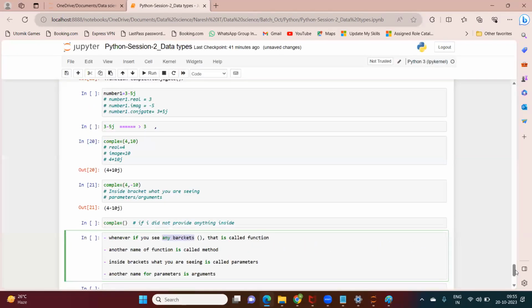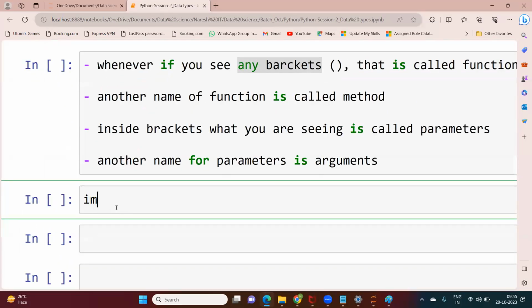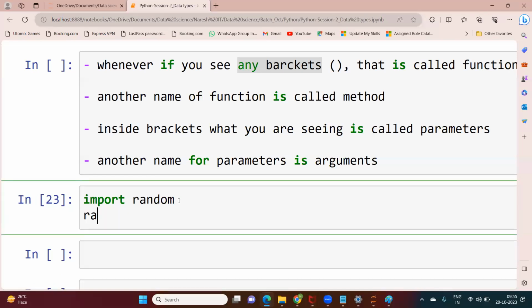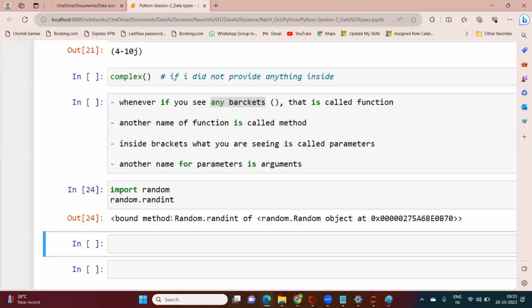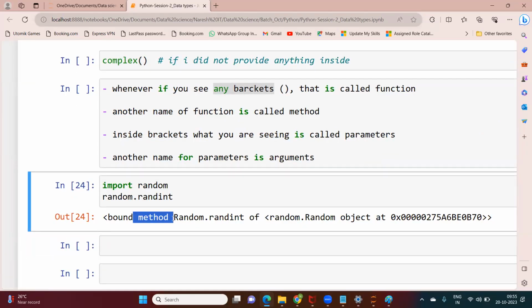Let's see one more example. You have done import random, and what you have done? random.randint. What is it? Method. Method is nothing but a function, I gave it a name.